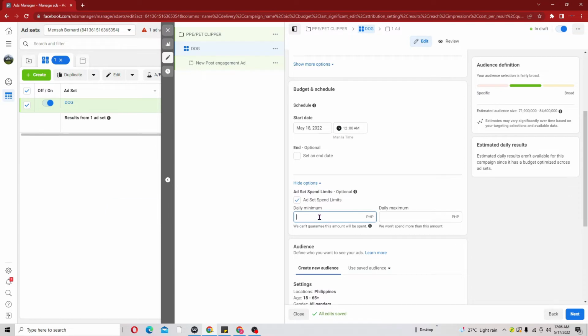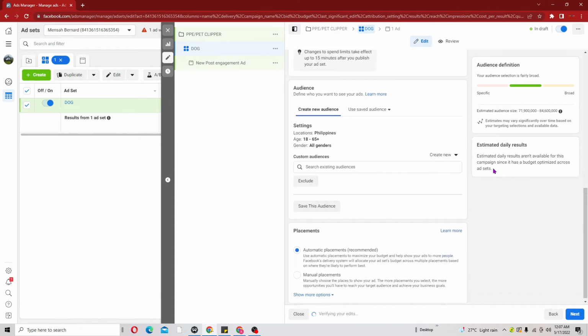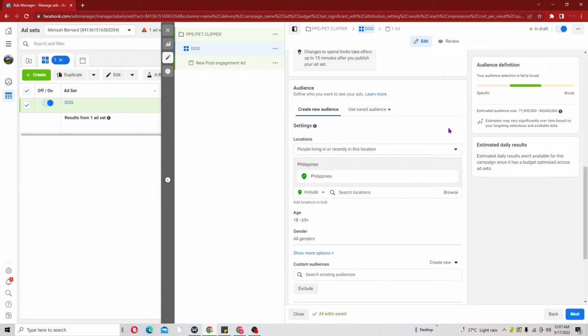So in this situation, we are going to tell Facebook, hey, try to spend at least $4 on each asset, and you can spend the rest on the best performing ad. So we will go ahead and put in $4. So in this situation, as we are finished over there, guys, we will scroll down over here, and the next thing that we need to do is to come to audience, and over here we click on edit.